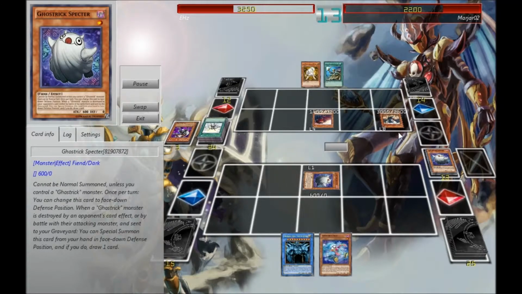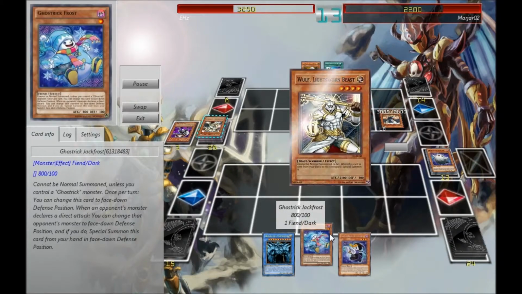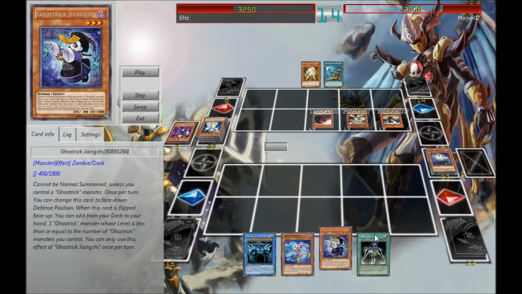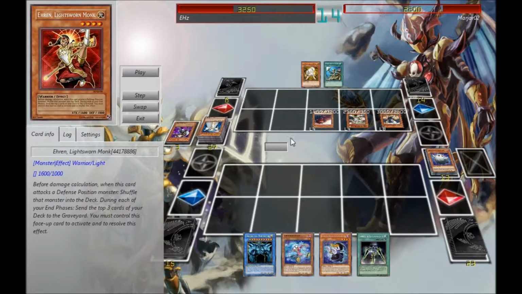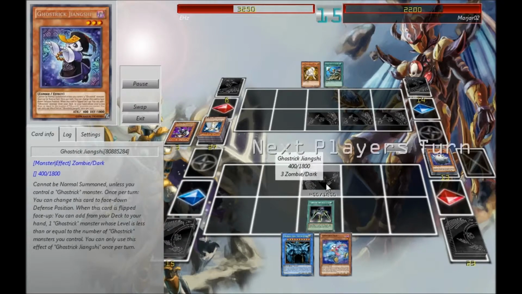So I had 2 Spectres. He's going to attack, and I'm fine with that. At this point, I knew flipping down the Judgment Dragon wasn't going to help me, because he had the Dawn Knight on field, so he would just attack over it, summon something else. But I noticed his deck was running low, so I'm like, okay, let's see how bad I can stall. So I flip all his stuff face down and set Jiangshi.